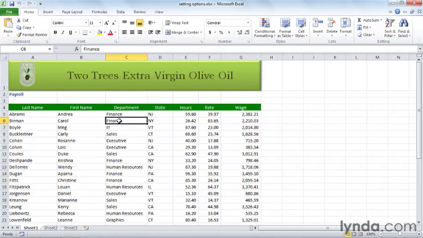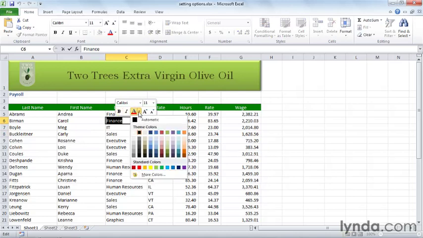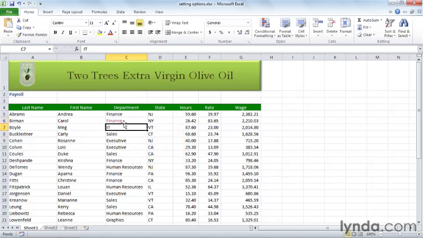You may have noticed, if you have something selected in a cell like this, you have this little ghosted out toolbar here, and it's called the mini toolbar. So if you have something selected like this, you could very quickly make it bold or italic or change the color of it without having to go all the way up to the ribbon bar. Now, some people like it, some people don't. And one of the first items in Excel's options is to turn that mini toolbar off. So I just want you to keep that in mind.